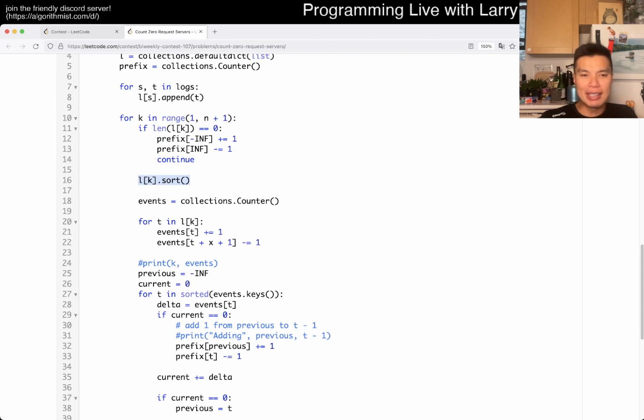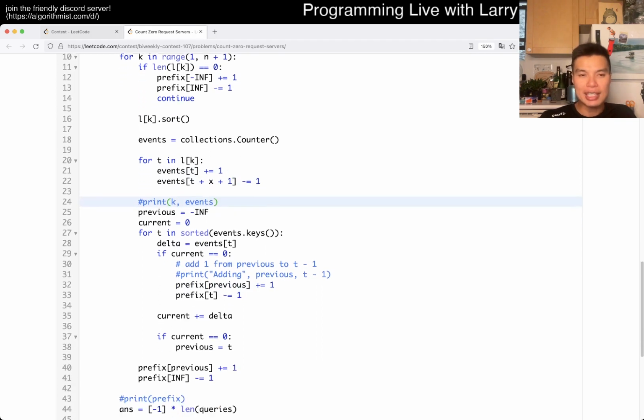And then we're saying that for each event T, we block it out from T all the way to T plus X plus 1, right? Because it's supposed to be between T and T plus X inclusive. And I did actually get a couple of wrong answers because of off-by-1 situations here. But yeah, it runs from T to T plus X. So on the plus 1, we subtract it back out, right? And that's basically the idea.